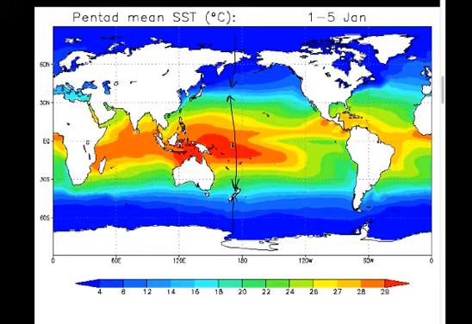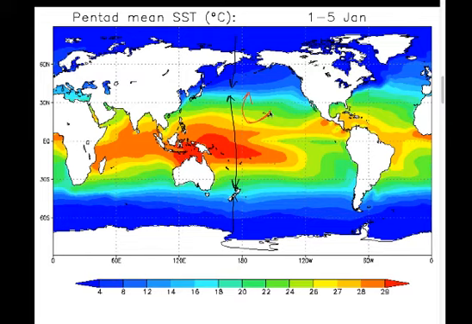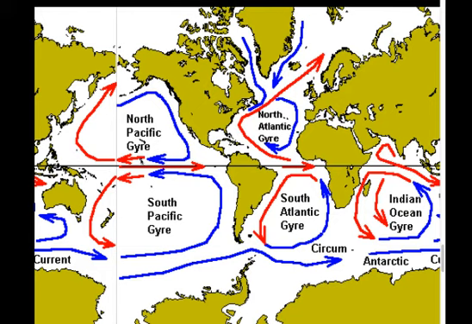But water doesn't just circulate straight up and down — the wind blows it and we also have the Coriolis effect. So what we end up with is warm water that circulates upward in a curved pattern, and cold water that circulates downward in a curved pattern. On a simpler map, we can see warm water moving up from the equator toward the poles and cold water moving down from the poles toward the equator — and the same pattern in the southern hemisphere, with warm water moving down from the equator toward the poles and cold water moving up from the poles toward the equator.